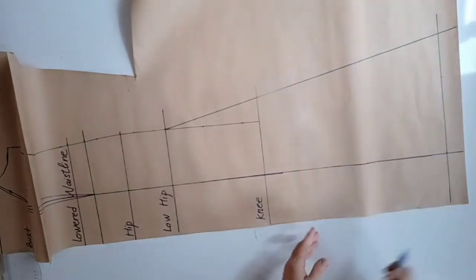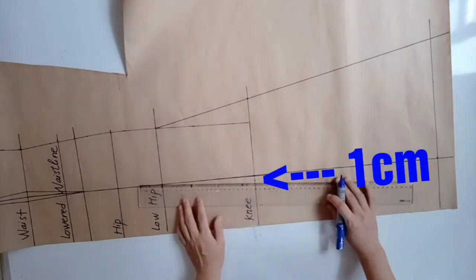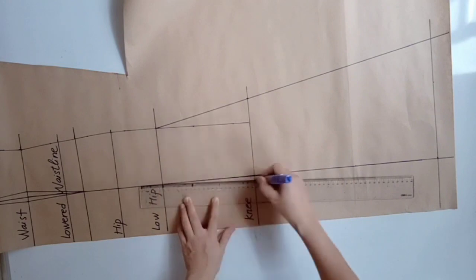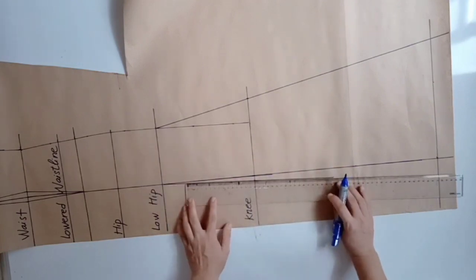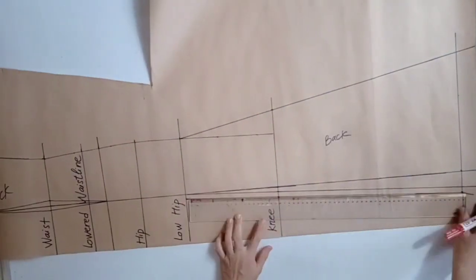Here's my princess seam. I would add 1 centimeter at the knee, and I'm gonna bring this also up to the low hip, and then you want a fairly straight line from the low hip down, so I'm just going to draw this in straight down here to the base.